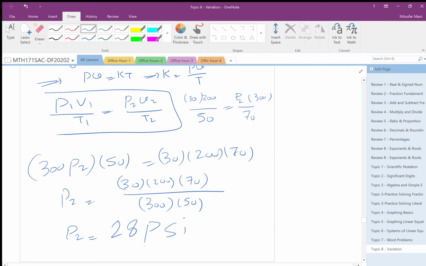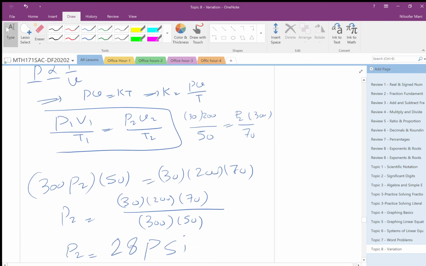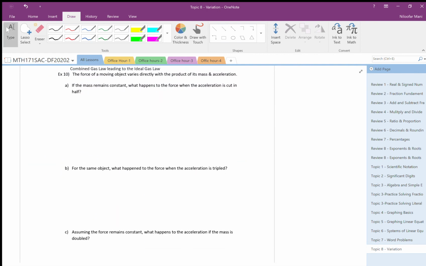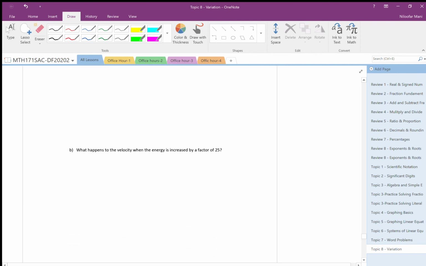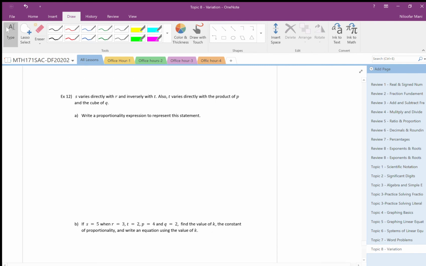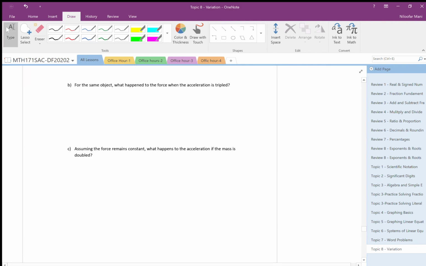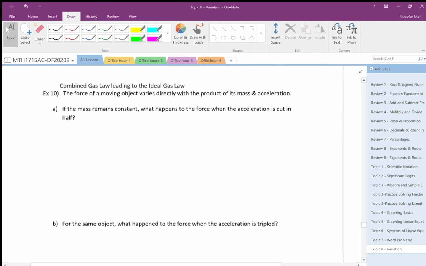Right? So I can just write it. So how do I know? So how do I find it? I need to find the two-situation formula, and the two-situation formula is found by solving for K. Okay, so how about this one? So I have this question, and I have this question, and I have this one. Okay, so combined gas law leading to ideal gas law.